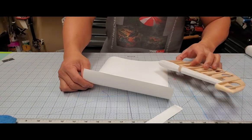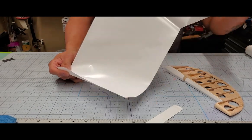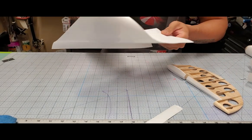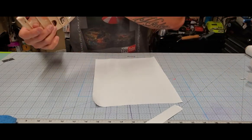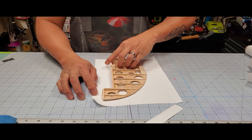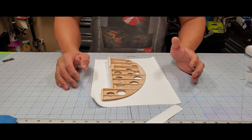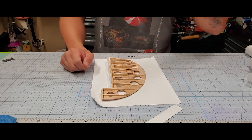All right, and as you can see, you got this paper backing like so, and this side, the shiny side, is the one that actually goes towards the wood, and the dull side is your exterior surface. All right, and just blow all that. And we're just going to place this right here. Try to get it right here. I kind of made it a little too big, but I do want to be able to have something to grab, all right? And be able to pull and kind of stretch it around, all right?